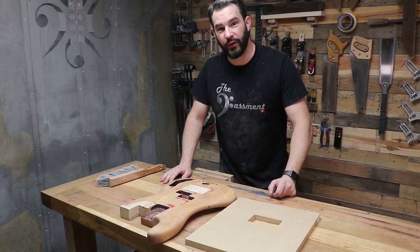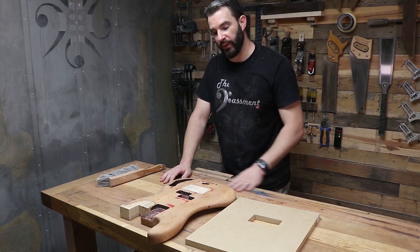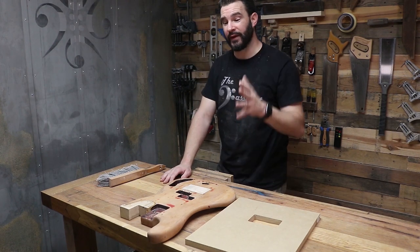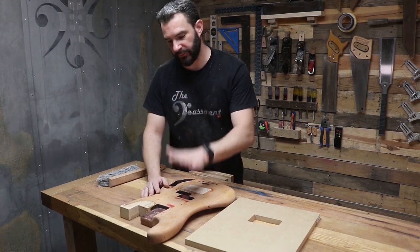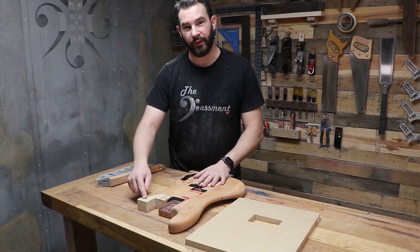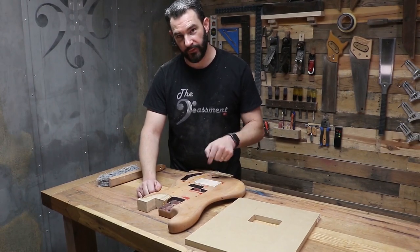Do I want to put the jazz bass pickup back in the bridge position, or do I want to leave it stock? So I've got to decide what I want to do. I'm not going to do that tonight. Obviously, I'm not going to shape the horn either. What I want to do is give this an opportunity to dry. I'm going to plane both plugs smooth, get started shaping the horn, and hopefully by the time I'm done shaping the horn, I will have decided what I want to do back here.